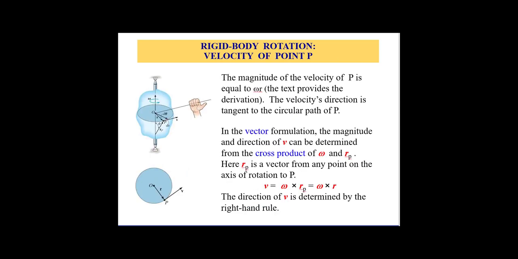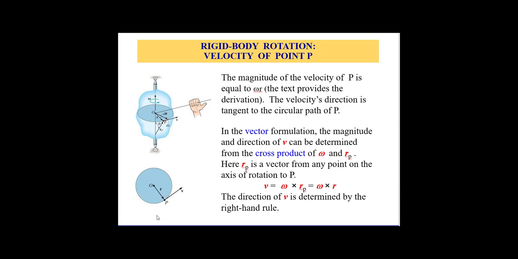Before we move into examples, there are a couple of discussion points we want to clarify. First, how is the rigid body rotation computed for a point? What is the velocity of a point for a rigid body undergoing pure rotation? I think we have discussed this on multiple occasions, but here is a reminder.